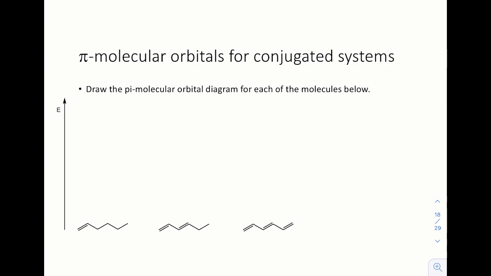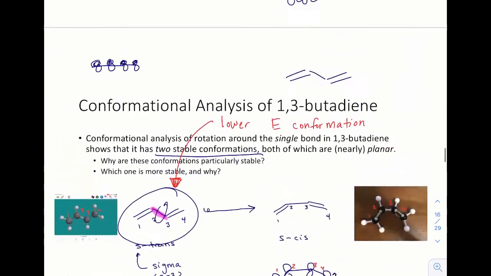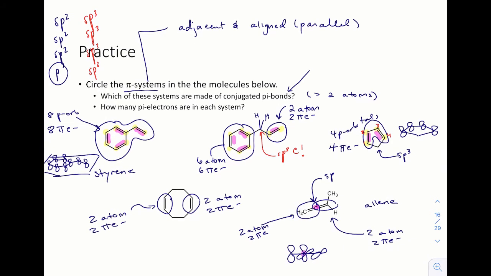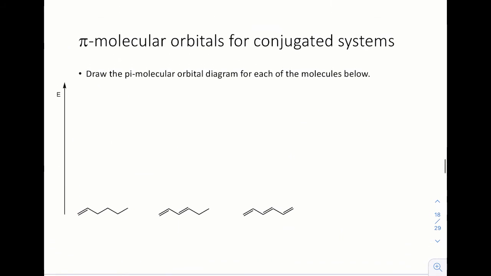Ready, set, go, but I want to point out that the first step is that skill that I said was so important: identifying the atoms in the pi system. So how many atoms, because that's going to inform what the pi system will look like, right? There were 4 pi molecular orbitals for the butadiene because there were 4 p orbitals involved. And then, of course, the number of electrons in each system tells you how many electrons to put in. So you want to figure that out as well before you get started. All right, with that in mind, give this a shot.